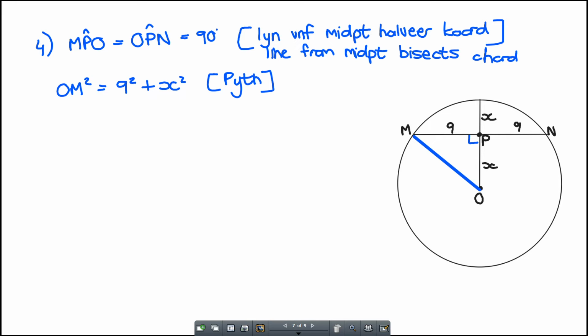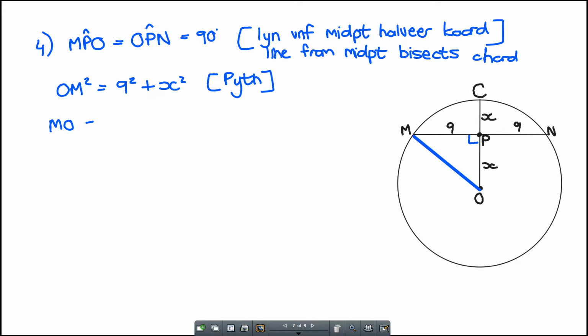Wat het hulle nog vir my gegee? What else did they give me which I haven't used yet? Okay, now I want you to have a look. This is radius. Nee. Wouldn't that also be radius? Stem julle saam? Nee. En hulle moet mos dieselfde wees. Okay? En hoeveel is OC? X en nog x, met ander woorde? 2x.